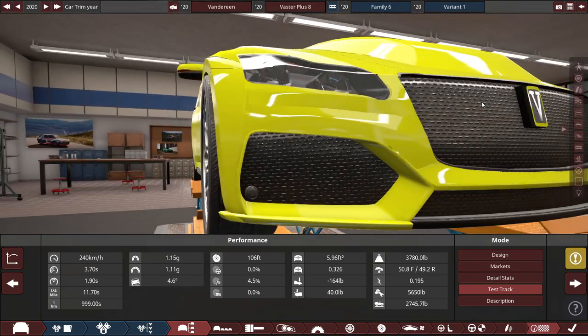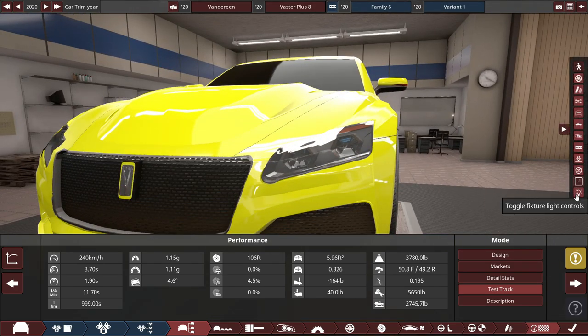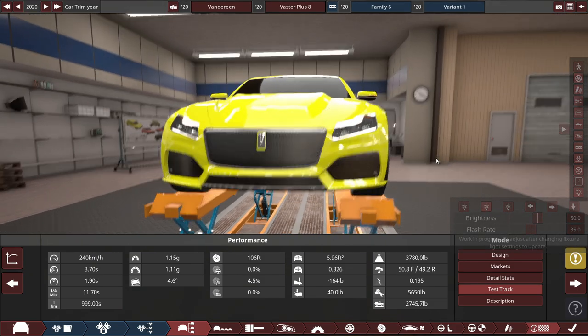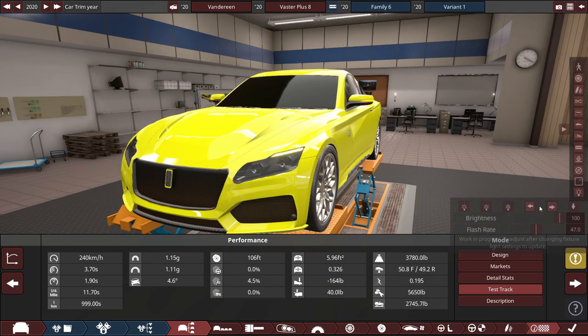We have these very aggressive side intakes here. We got these nice headlamps. We got this daytime running light that goes right here as well. It's the taillight right there. It's a nice daytime running light. It goes right there. We also have our left and our right turn signals here as well. So they look pretty good up front.